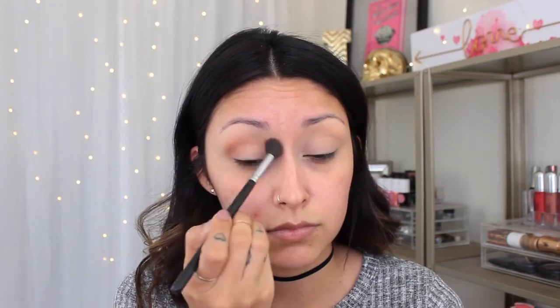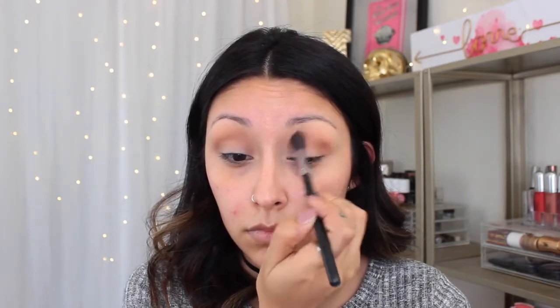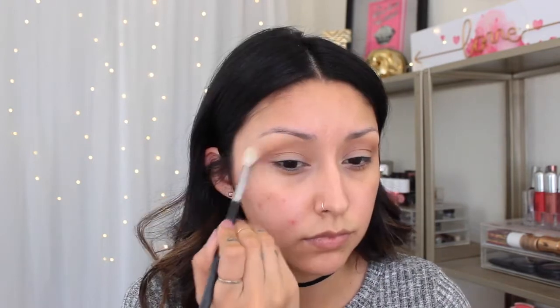So taking the color Puree, I'm going to put this in my crease using a blending brush. I just want to get this kind of as our transition shade, so I just want to make sure that this is nice and blended. And here I'm just taking another blending brush and blending out the edges just a little bit more.